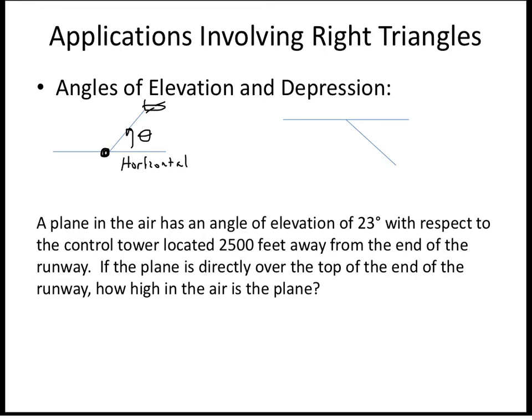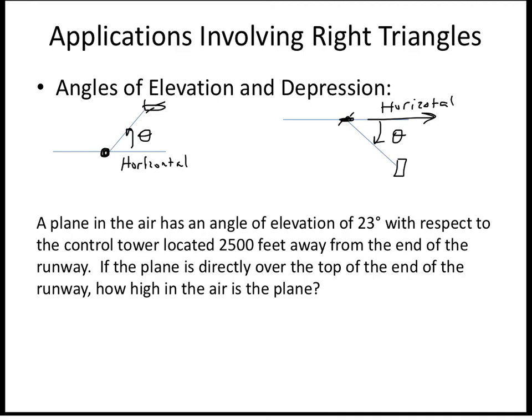The same thing applies with angle of depression, okay? So say you're the one in the airplane, right? And you're in the sky, and you want to look down at the control tower, and it's on the ground, but you're flying straight horizontal this way. The angle of depression would be that angle down from horizontal, an imaginary horizontal line, down to whatever object it is you're looking at below you. Sometimes this is a boat floating on the ocean and a sonar down to some object on the bottom of the sea type problem. Things like that you might see.